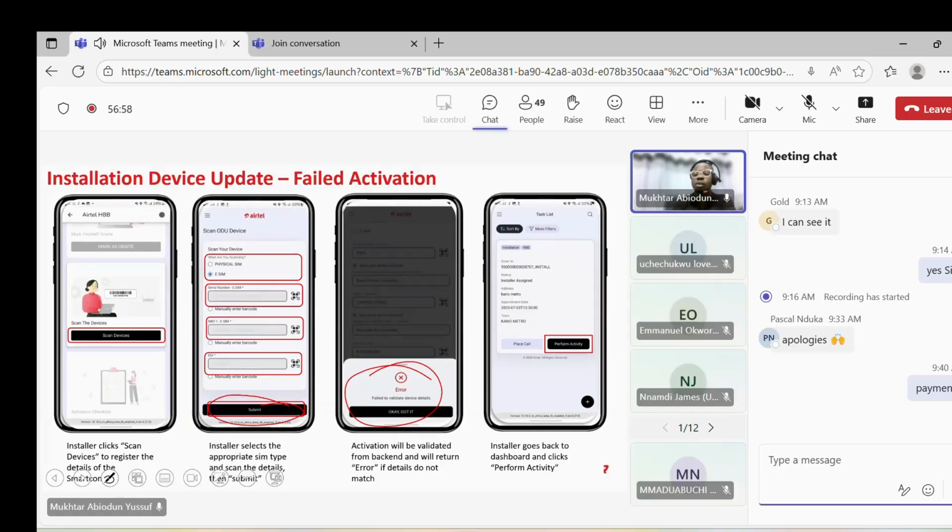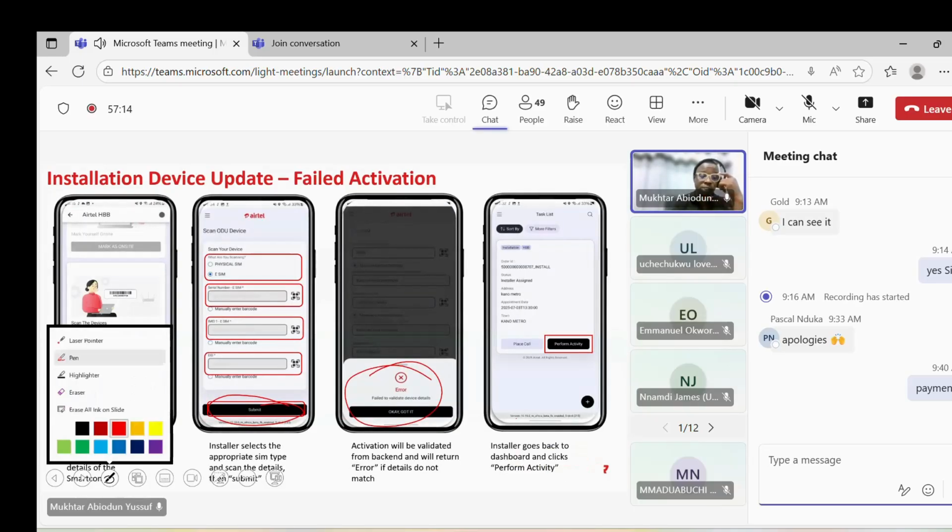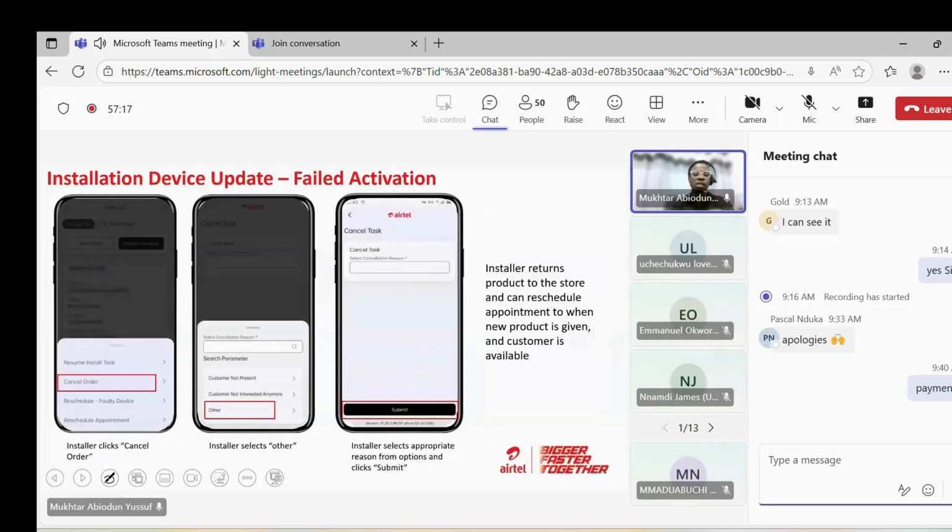So when you click on submit and it has failed, what we expect is that you speak to the customer, let them know what the situation is and find out what they want. Whatever you decide with them, click on perform activity. When you click on perform activity, you see a lot of options.